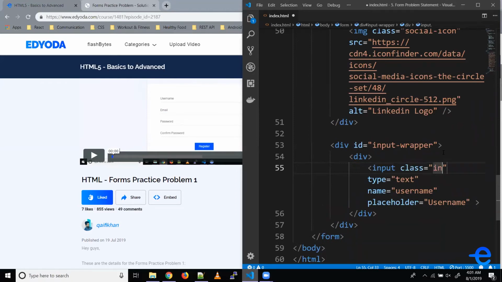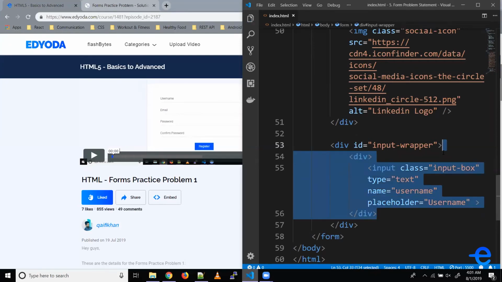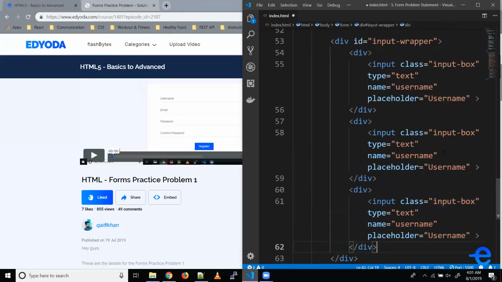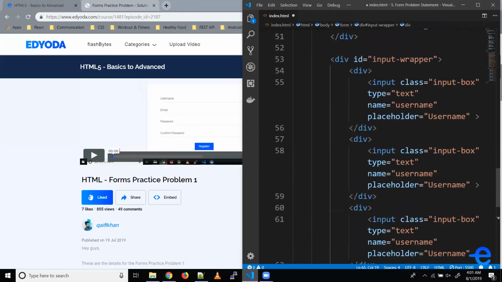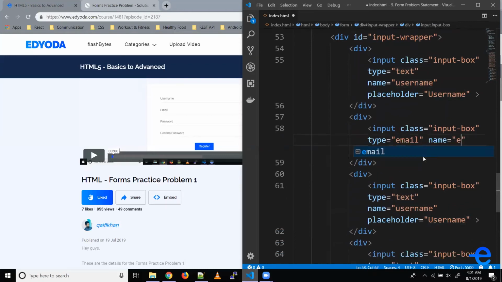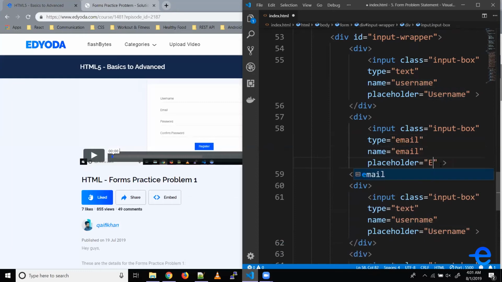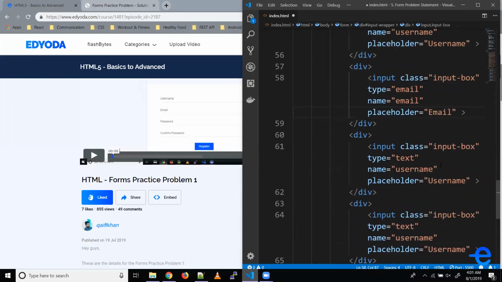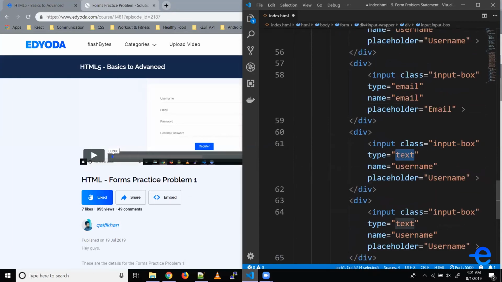So class, let's say input box. Let's save it. Let's copy this. So we've got 4 copies here. Let's change the second one, it is email. And let's give a name also as email, the placeholder also email. Then the third one is password, so type will be password.